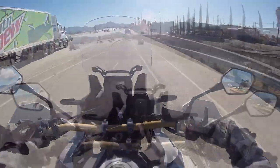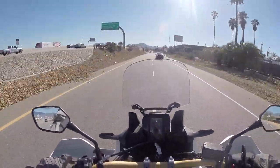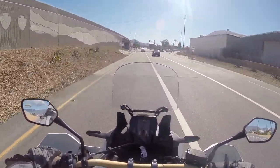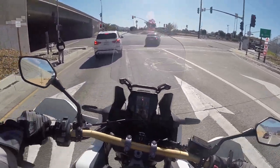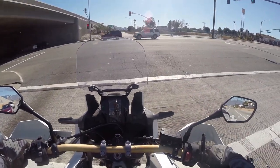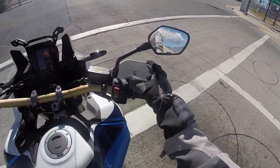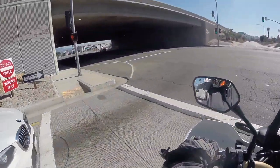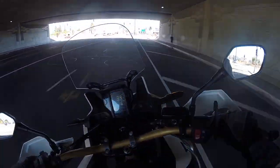Phenomenal piece. So this one here, the GoCruise 2, I paid about 30 bucks for. And then the standard one, like I said, I've had that thing for so long. I mean, back when I bought it, it was like 10 bucks. But I think right now they're going for, I don't know, 15 or 18, depending on where you're buying them at. Chaparral Motorsports has the original GoCruise. I don't think that they carry the GoCruise 2, but after having played with this and seeing how easy it is to use, and I like the fact you can just crank it open, crank it closed, you can adjust the pressure or tension on the bar, I'm gonna go to our purchasing team and recommend that we get that GoCruise 2 on order as soon as possible.